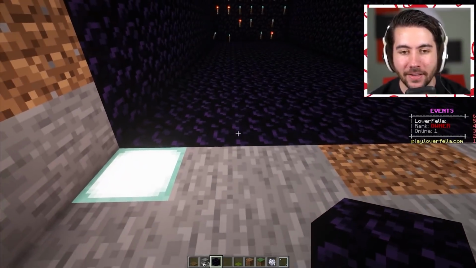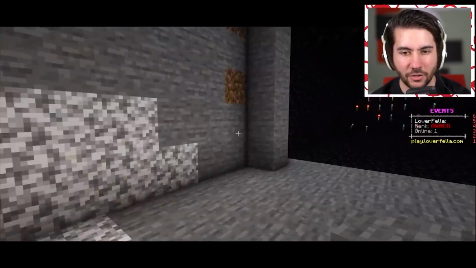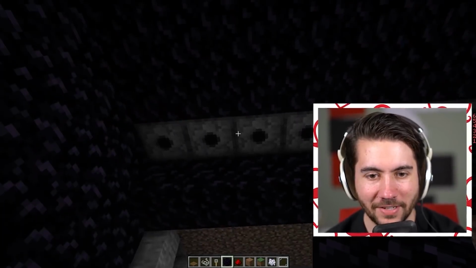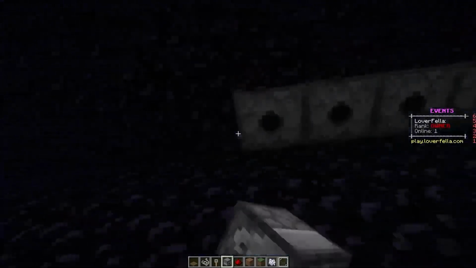Now, we need to make it so that they trigger it with a tripwire. There we go. That is hard to see. Maybe a little something like that just to look like pillars. Just to make them big. Yep. We got some pillars in here. What if the entire ceiling was lava? That'd be kind of funny. Okay, I'll do it.